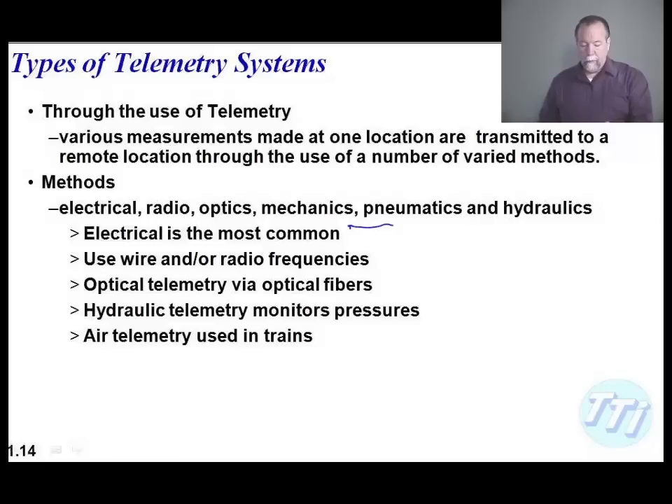In this course we're going to work on electrical telemetry. Most of what we deal with is the electrical basis of telemetry using wires and RF, and I'll talk about the different applications. We'll also cover pneumatic telemetry — for example, in trains they use pulses in air pressure from the back of the train to the front to send critical information about what's happening in the system. It's a very archaic approach but it seems to work because they've been doing it for a number of years.